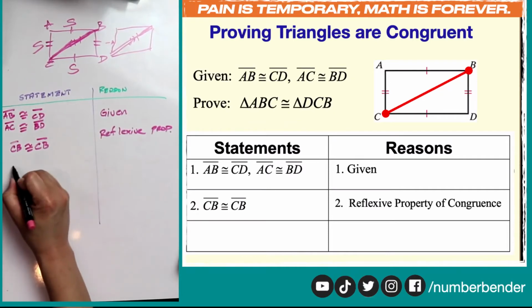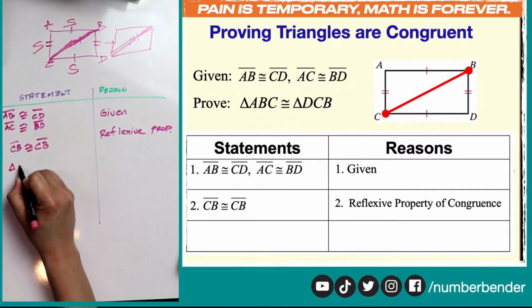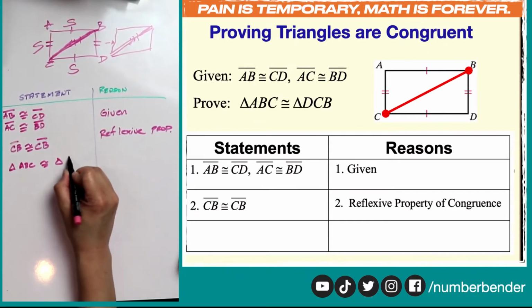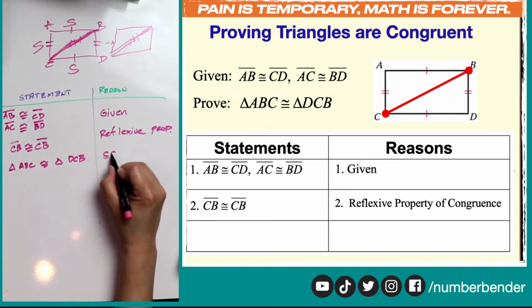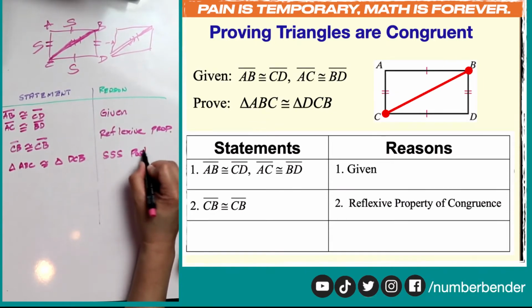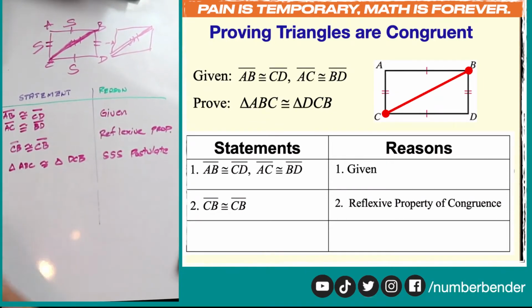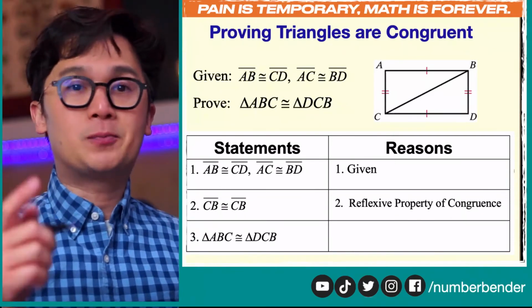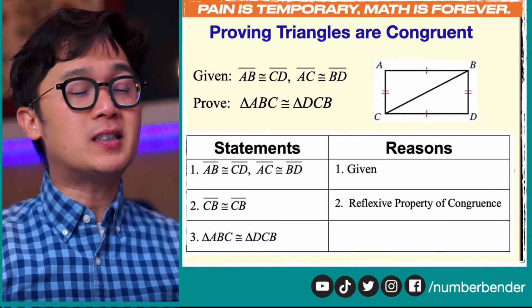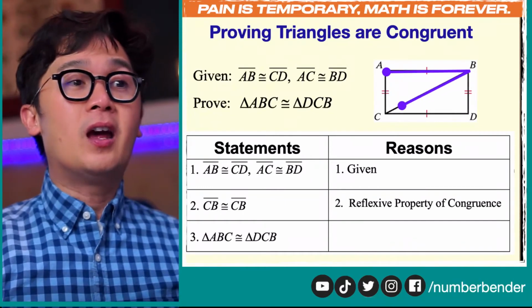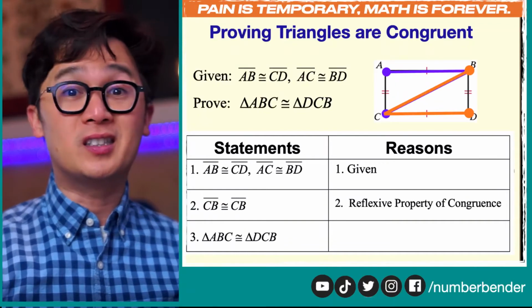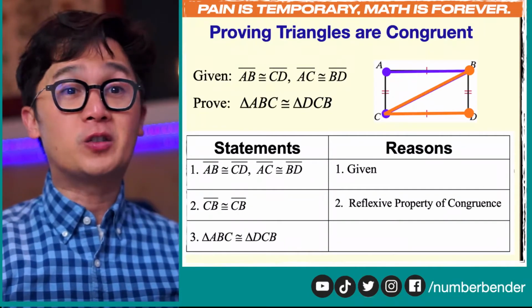So in this case, we now know that triangle ABC is congruent to triangle DCB because of the side-side-side postulate. And this is how we use our proof to understand how the two-column proof works in this particular diagram. So triangle ABC is now congruent to DCB because the two triangles share the same sides that are congruent, which is the hypotenuse, if we are going to see it that way.